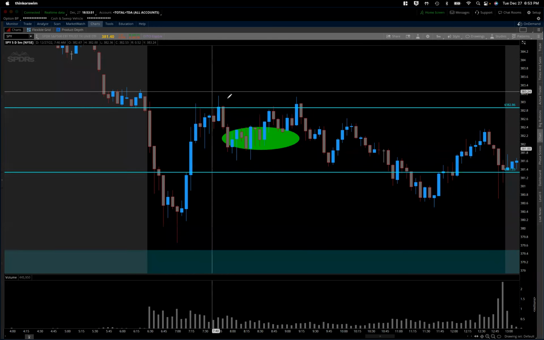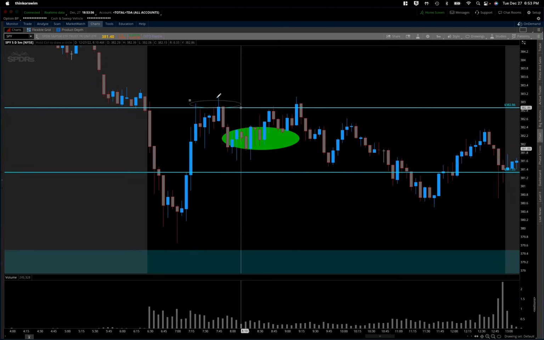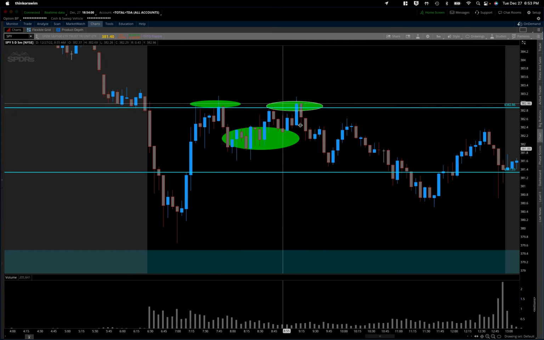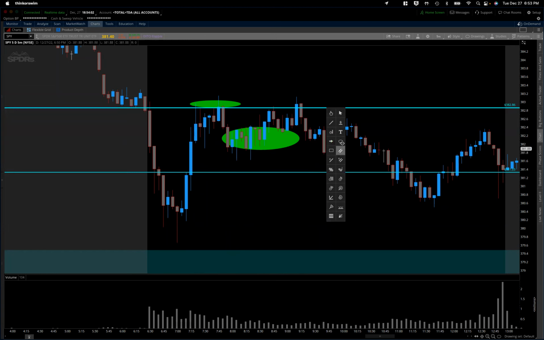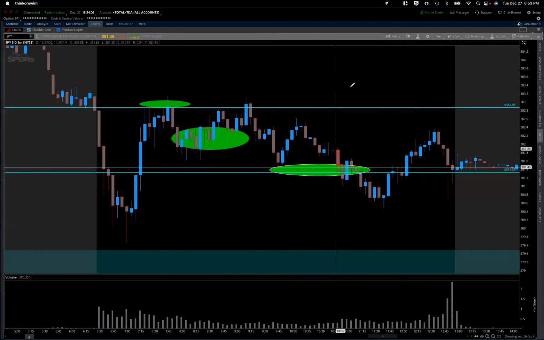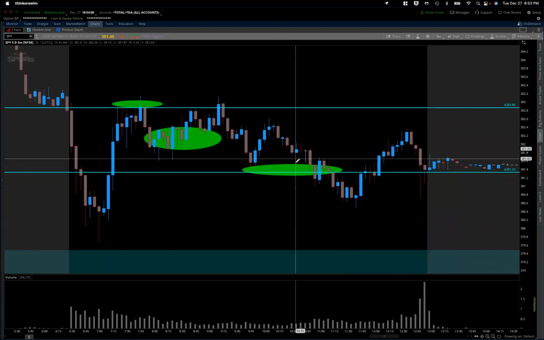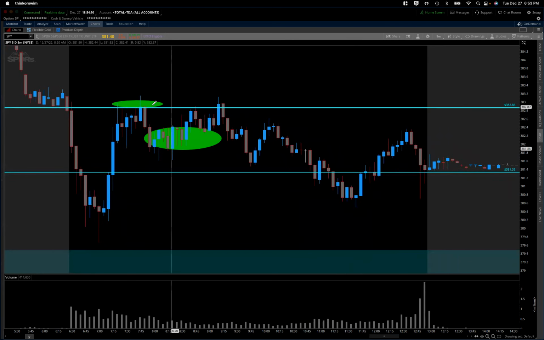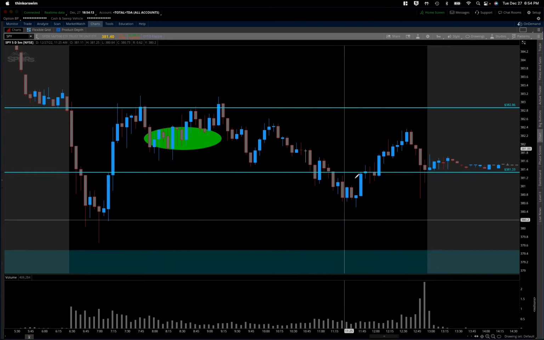If you notice that price is range bound between two levels, you need to play the extremes of this range. Here you can see we rejected this pre-market low. You've got to be looking to potentially short this pre-market low once again when we revisit it. And when we approach the low of the range, you have to be thinking about longing the low of the range. Obviously, in this case, we broke down, but in most cases you want to play the range until the wheels fall off. And in this case, the wheels kind of fell off right here.